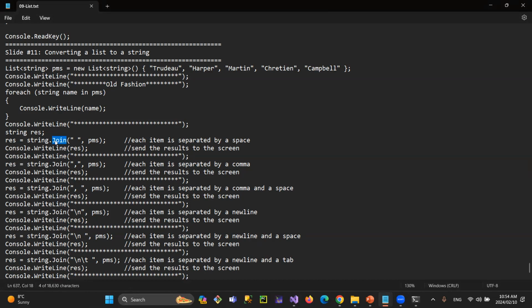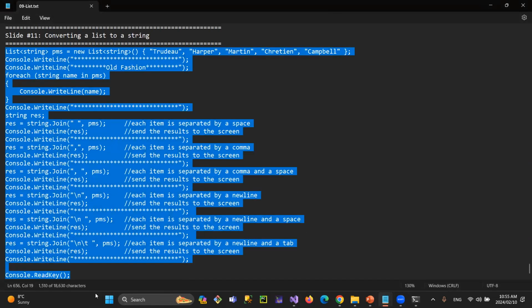By saying join, it means that, hey, go to PMs, go to the list, and get every single element of that list and join them together. The only thing between the items in the list is the separator that you mention as the first element. Look at this one. I have a list of prime ministers and then join them together, with just one space among them. I want you to spend a good amount of time with your neighbors, and it is super easy, guys.